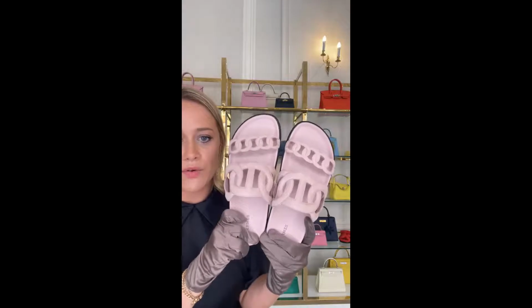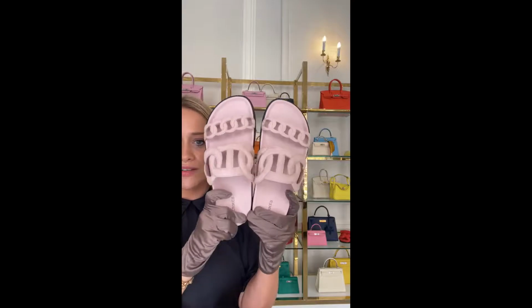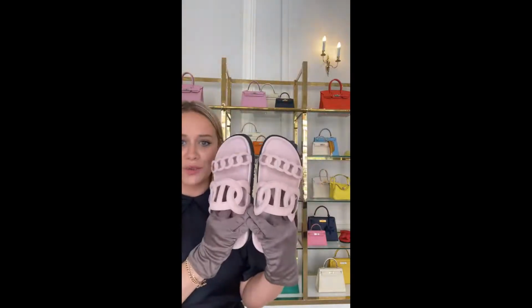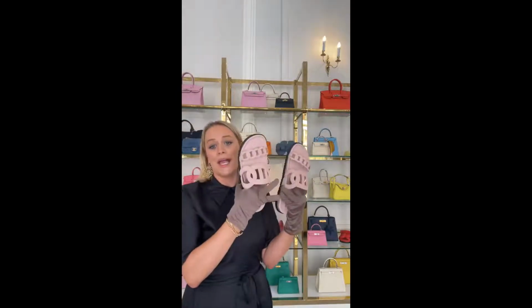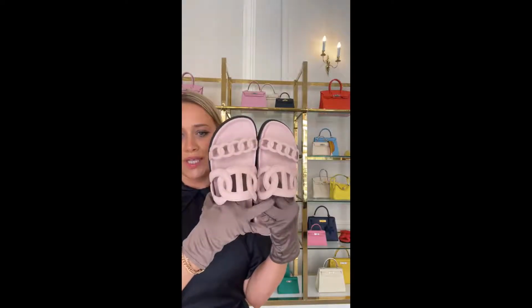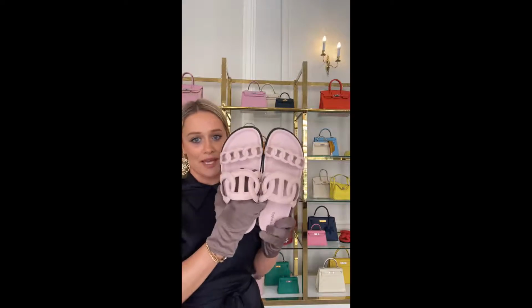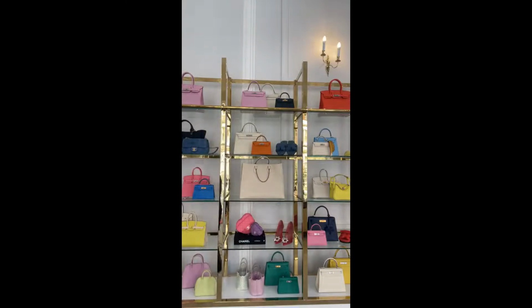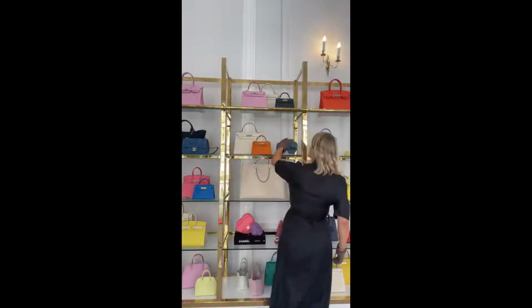Okay, so they're available for £1,210 or $1,425 US. And as I say, they are brand new in box, unworn, perfect condition, beautiful, and these are going to become impossible to get hold of. Yes, Elsie, definitely size down. So whatever shoe size you normally take in Hermes, I would go at least one size smaller, if not a size and a half on those. Okay, right, let's do another pair of shoes, because why not? Then we'll get to the good stuff afterwards.